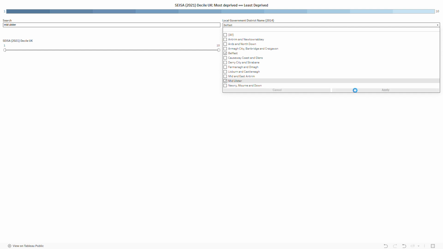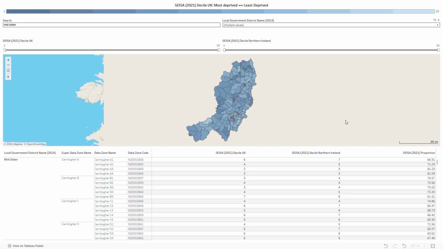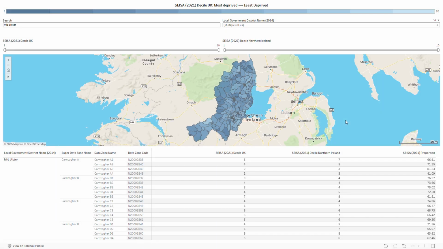If you encounter an error screen, first check that it is a valid search term, and then check if the spelling is correct with no white spaces. Finally, check that the restrictions you've applied through the use of the filters and map tools do not exclude the area you wish to search for.